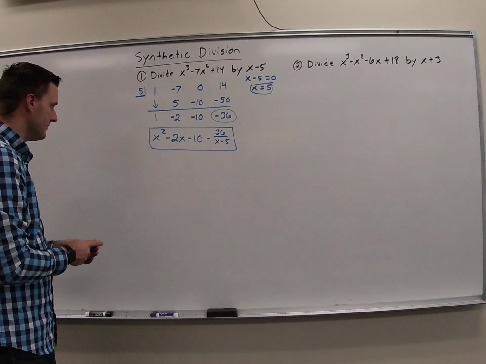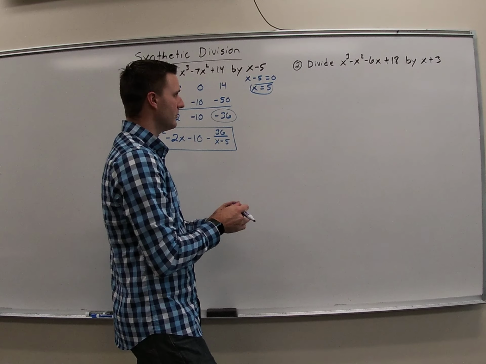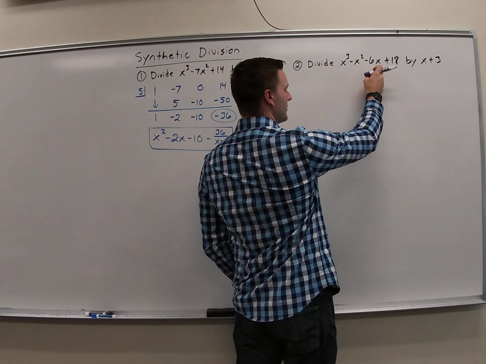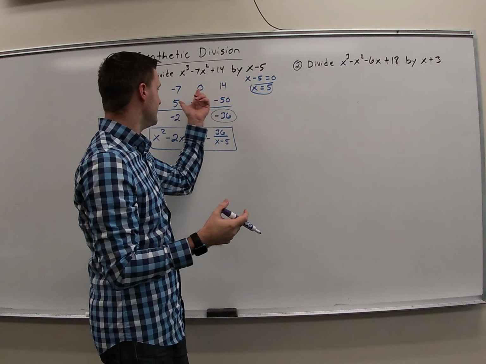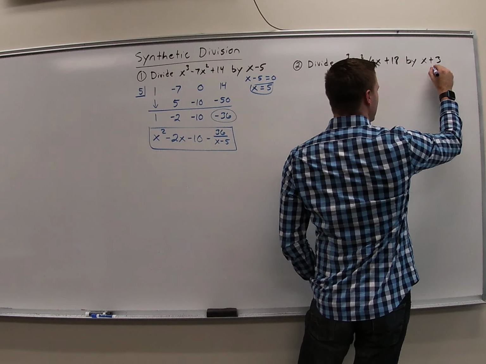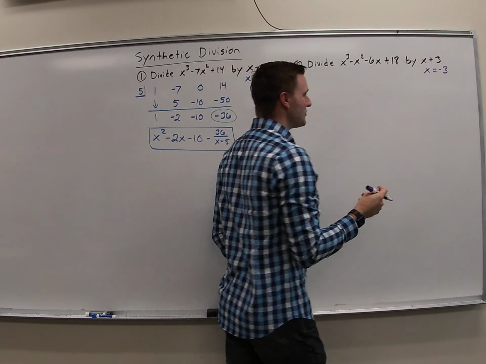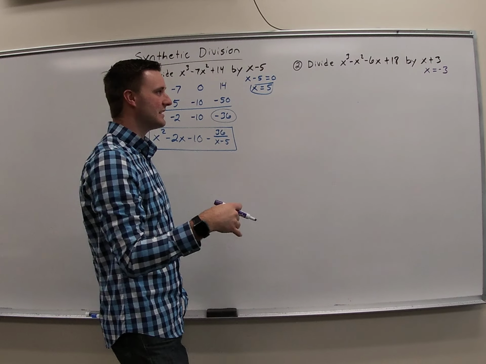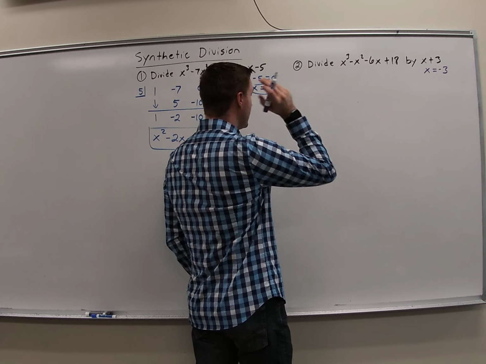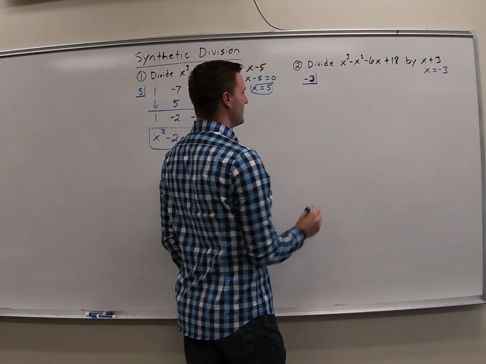All right, moving forward, we have another example. So number 2 over here, we'll use purple. We have this polynomial, and we have an x to the third, x to the second, x to the first, and a constant. So we don't need a placeholder 0 like we did in the other one. But we're dividing by x plus 3, meaning if I set that equal to 0 and subtract, we're checking, does x actually equal negative 3? Is that a solution? Is that a root or a 0 or an x-intercept when x is negative 3?